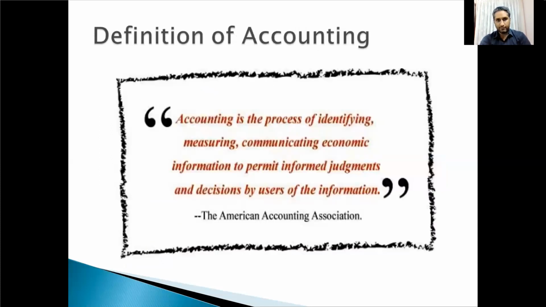Now, coming to the definition of accounting. Accounting is the process of identifying, measuring, and communicating economic information to permit informed judgments and decisions by users of the information that we already discussed. It is about identifying, which we will discuss further as far as the process of accounting is concerned: how we are going to identify the different aspects of the transaction, and how to classify and summarize it. That is the process of accounting as given by the American Accounting Association.